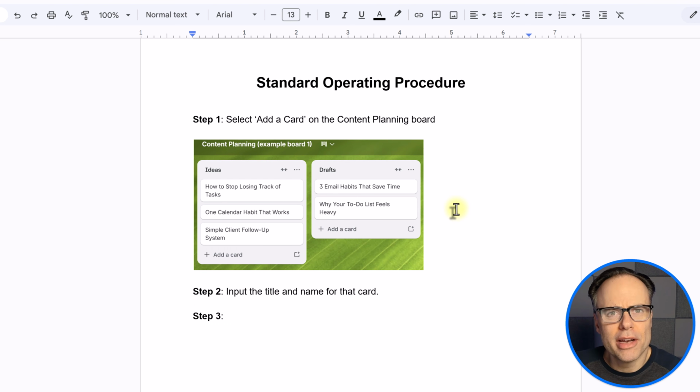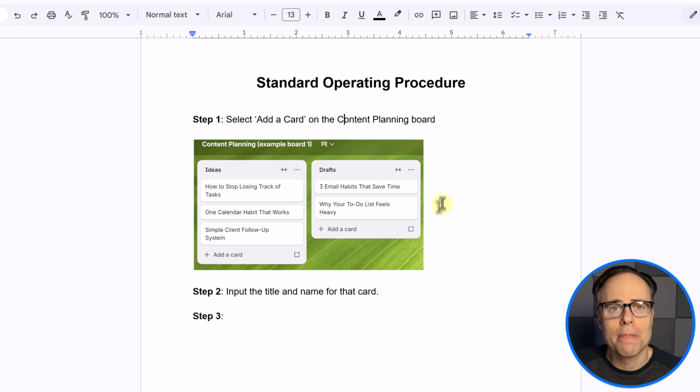And wait a minute, even though I've added this screenshot, is it descriptive enough? I said select add a card. Well, maybe I need to create a circle or be extra descriptive in my text so they know exactly what to do next.